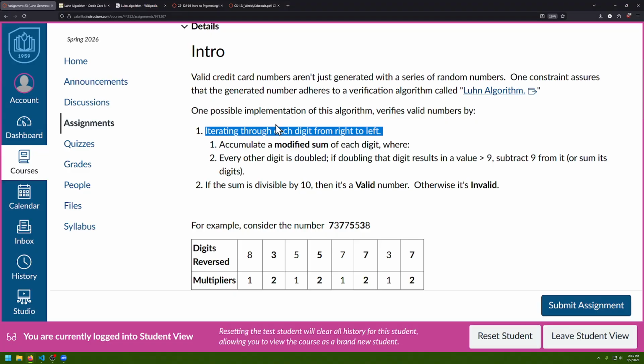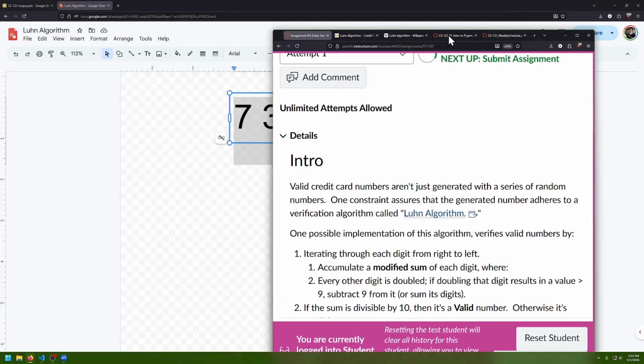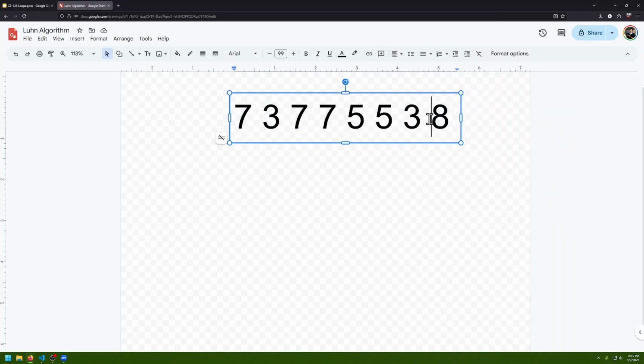So imagine you take the rightmost digit and then go to the left from there. We're gonna accumulate a modified sum. We'll talk about what modified means. But basically, in short, you can verify by adding up all of these numbers in some way, and then checking if it's divisible by 10. If it's divisible by 10, then it's a valid number.